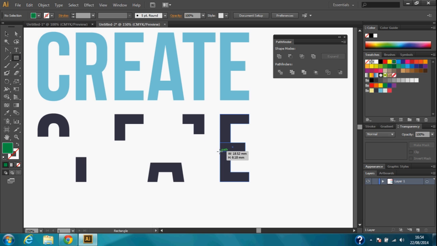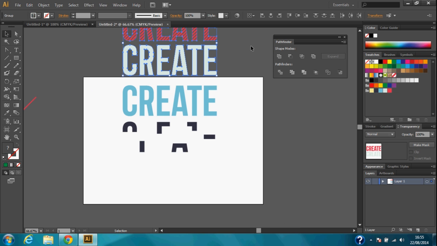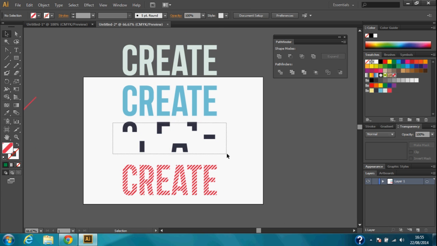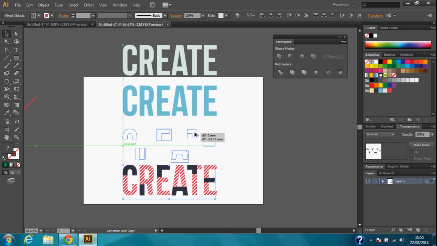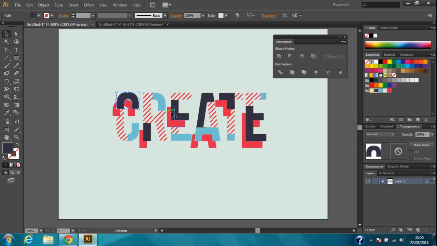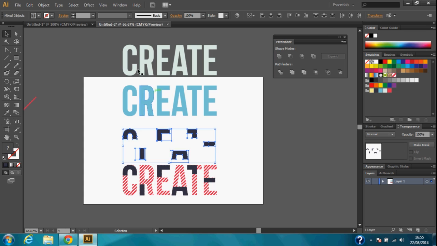So I copied and pasted that and made it the same colour as my stripes. So I'm going to make that one the pink. I'll have to select them one at a time and make them pink.